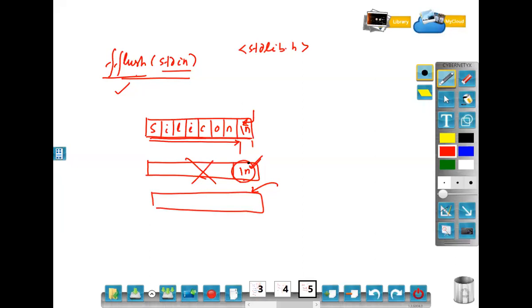It will read this slash n character, assuming that this is the age that you have entered. So we need to clear the buffer over here. This standard input device buffer I want to clear, and that is the reason we use fflush with stdin, so that the buffer will be cleared. And this fflush is present in stdio.h.